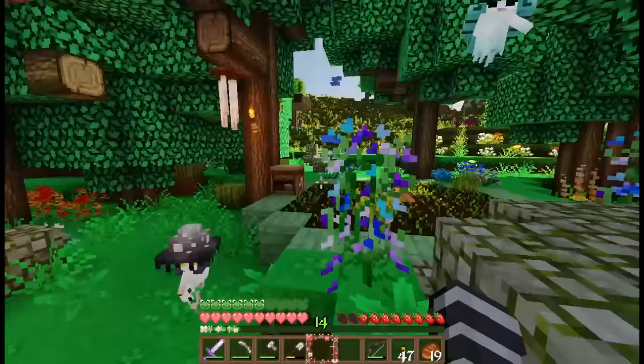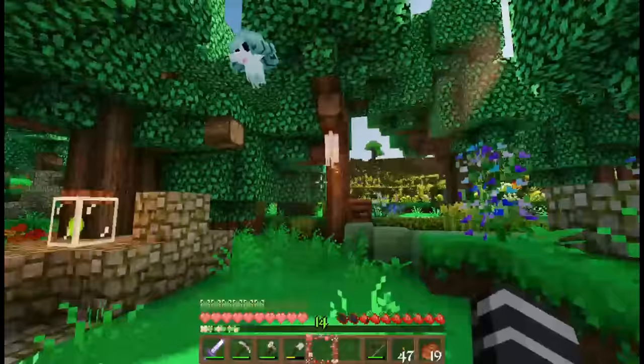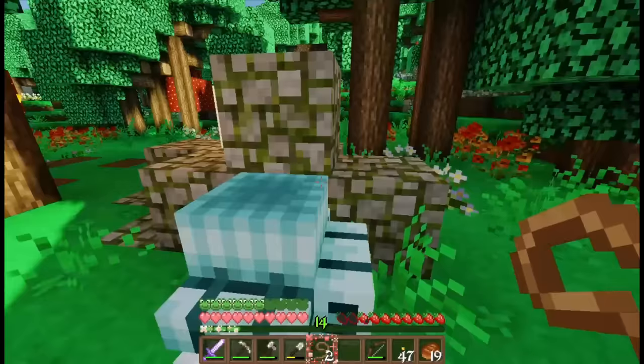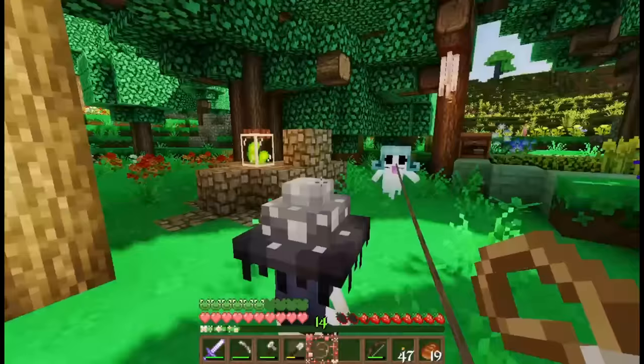Today I have my mushroom girl with me because we have to name her, but before that I wanted to show you that I finally figured out how to contain my spook because she's very rambunctious and also just a teensy bit annoying. Isn't that right, spook?